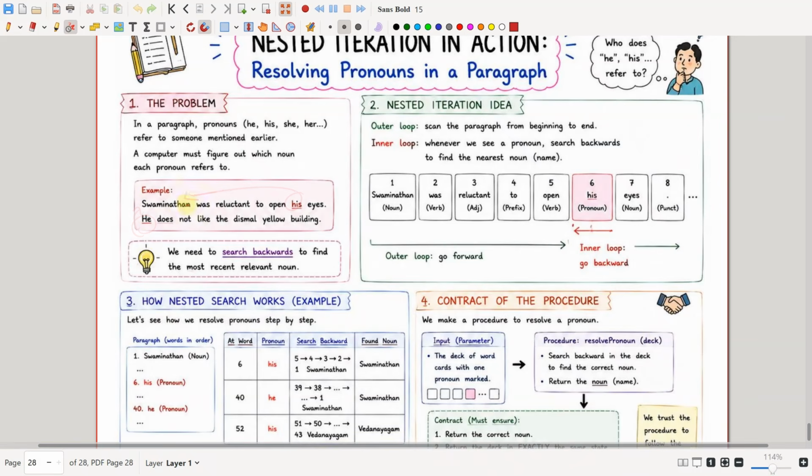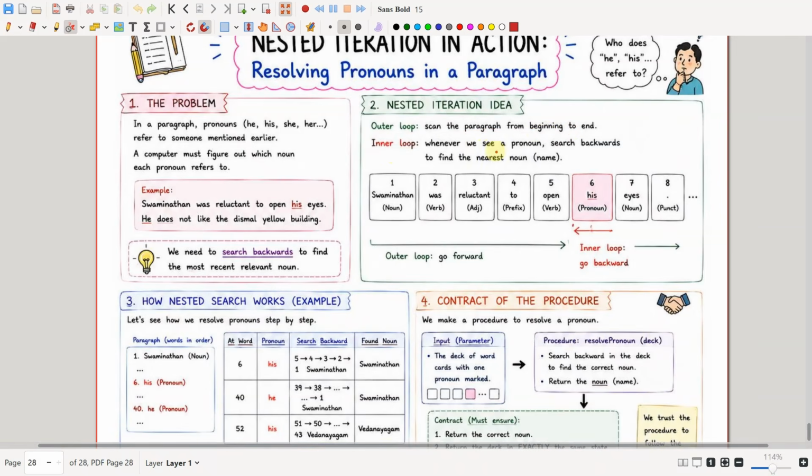So the outer loop scans the paragraph from the beginning and it finds a noun. Okay, and the inner loop, whenever it sees a pronoun, it will compare it with the noun and see if the pronoun is actually representing this particular noun. So see here, the outer loop scans the paragraph from beginning to the end.